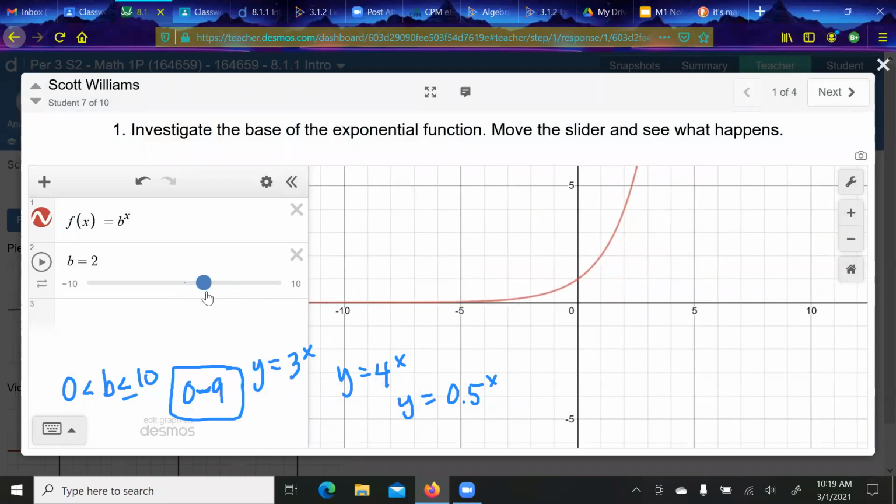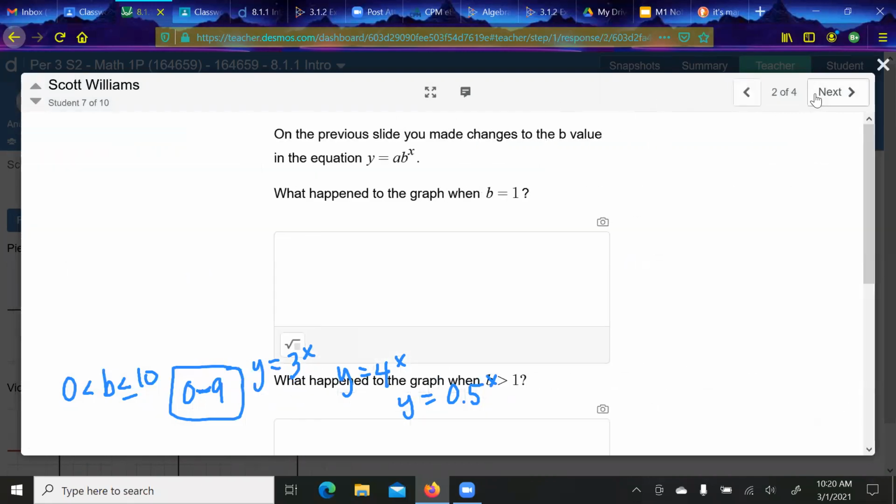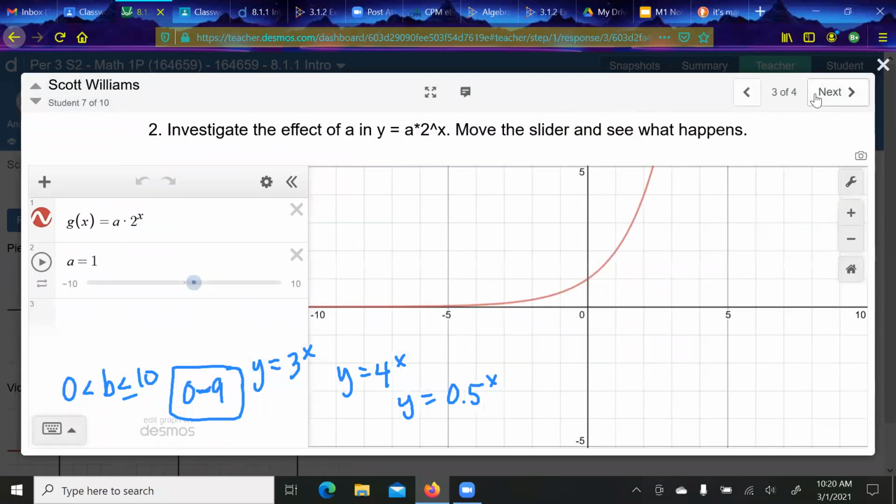It should be a curve. And then your A slider, I don't see my A slider on here, but the A should be down here. Do you guys have a slider for A? Let's see. No. Where's the A slider? Oh, here's the A slider. It's on the third slide. So you have to go to the third slide and look what happens when we slide A around. Okay, whoa, what happened there?